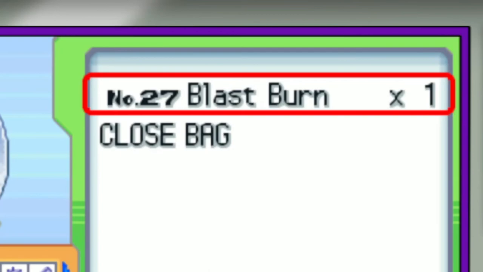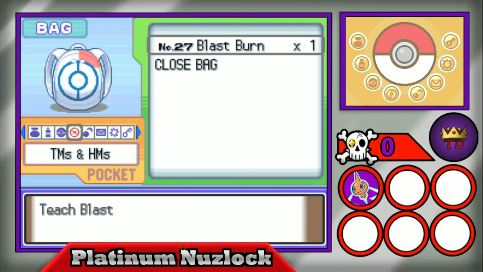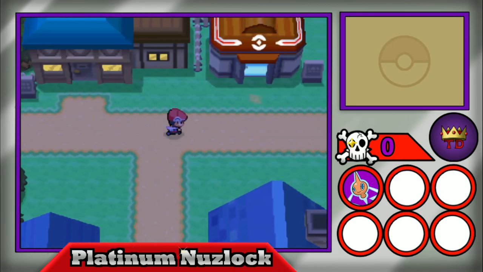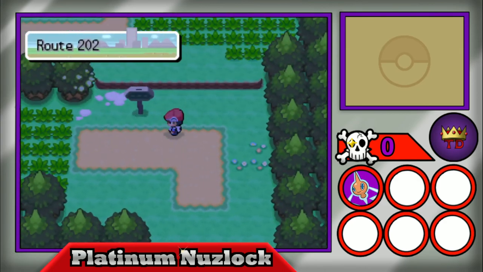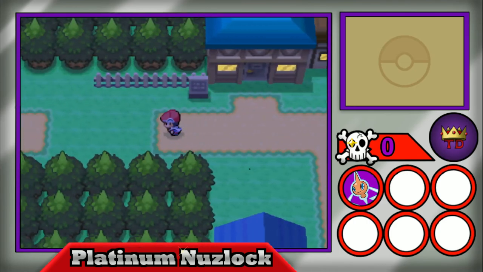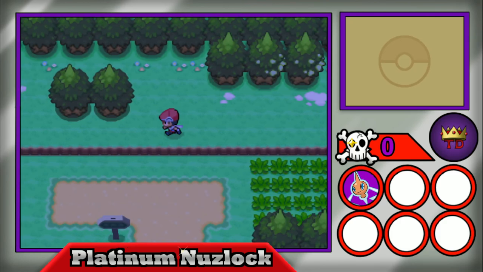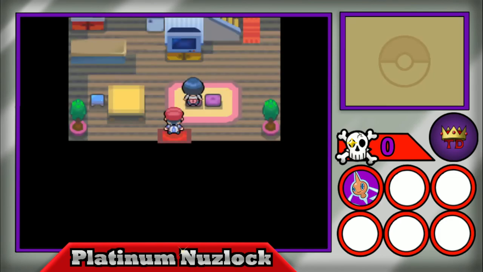Shut up! How did I get Blast Burn? And Dartan's able to learn it. Shut up! How did I do this? I swear, I fiddled only to randomize it. I did not fiddle at all to give me an edge. I promise you. We're gonna die. I don't think you understand. I have the death counter there for a reason. Okay? People will die. I am very excited.